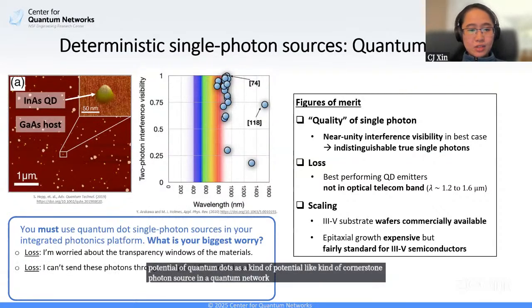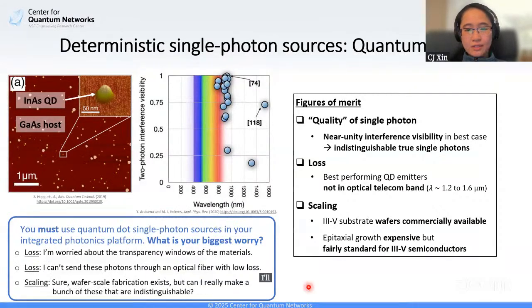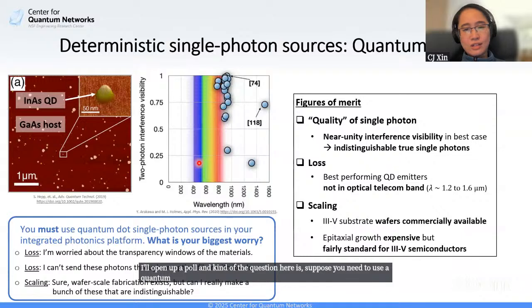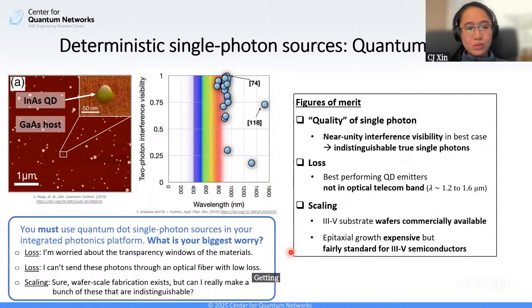I'll open up a poll. Suppose you need to use quantum dot single photon sources in your integrated photonics platform, which you need to embed into a quantum communications network node. What would be your biggest worry about getting the sources to work? Would it be the loss?